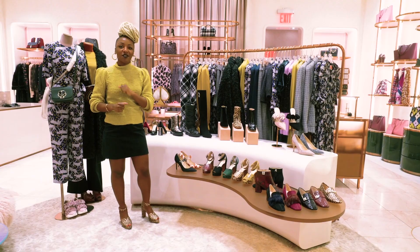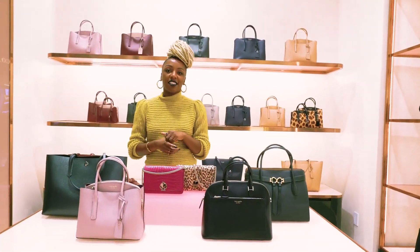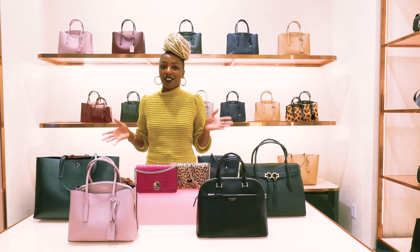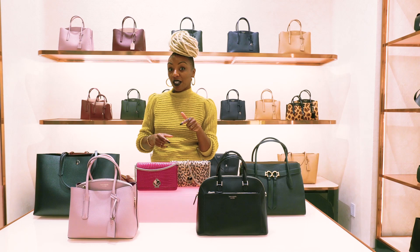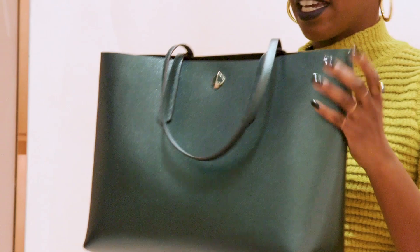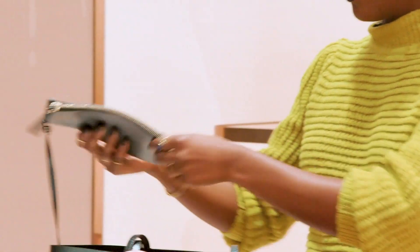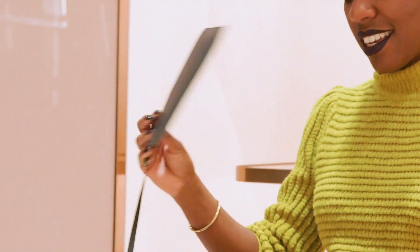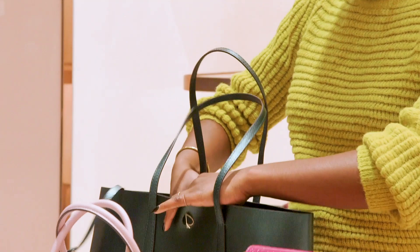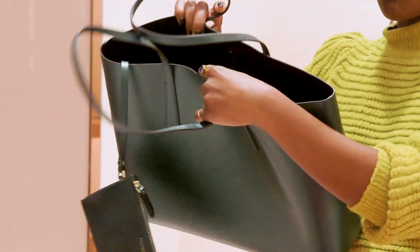Let's look at some more things. So, handbags — don't forget we're a handbag brand and we have the best ones here. Remember, click below to shop. We have our Molly tote. What I love about this tote is it's lightweight and it comes with a pouch that you can detach. You can throw it on your shoulder and it also has an added hook for a little more security.